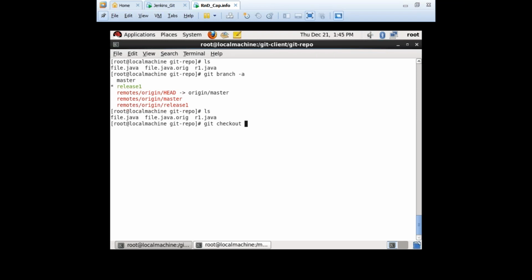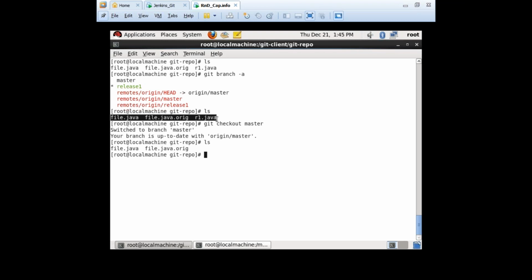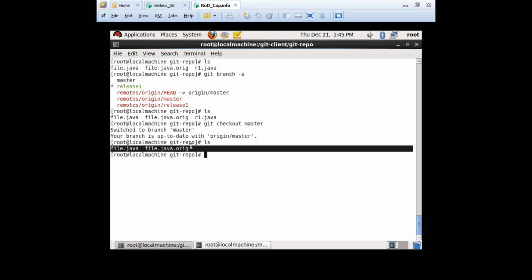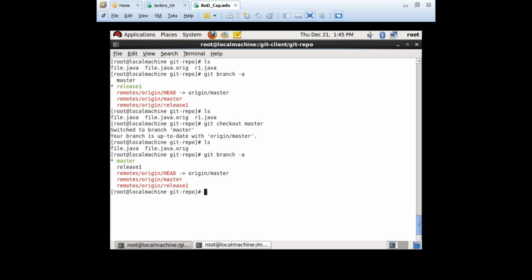Again, we switch between branches: git checkout and the branch name. How many files? Look at here. In release one we have 3 files, and in master we have 2 files. And what is my current working branch? Master. Okay. Now I am in master.